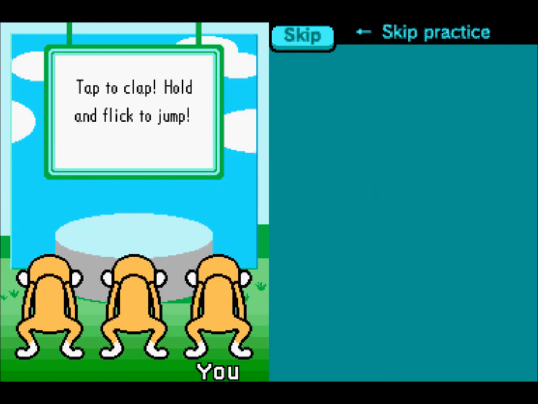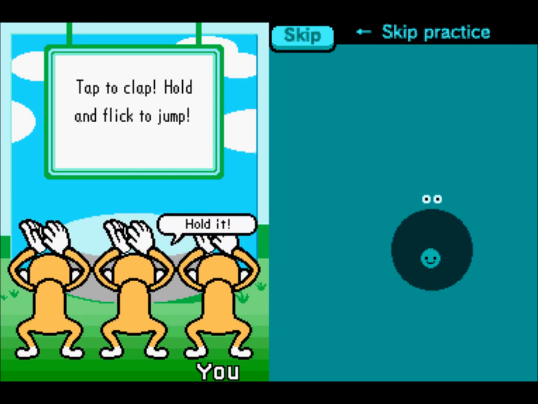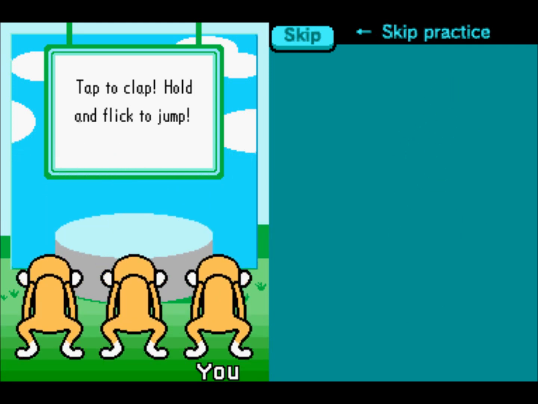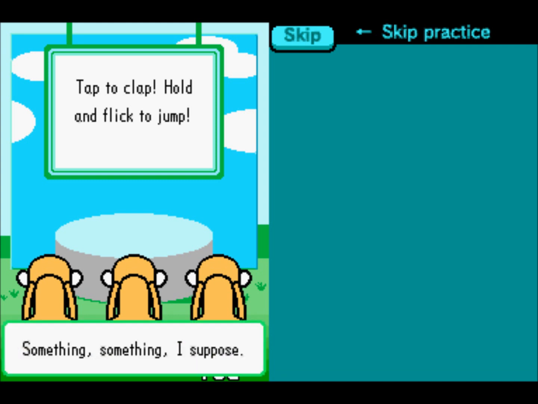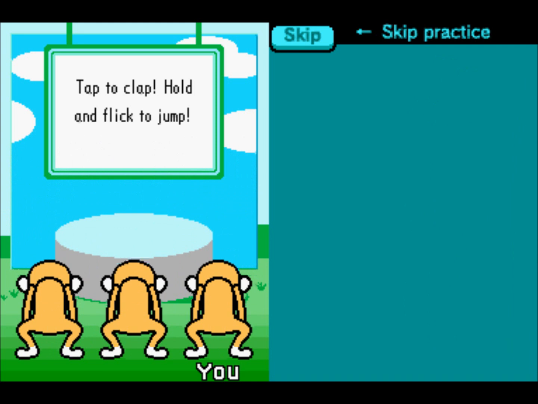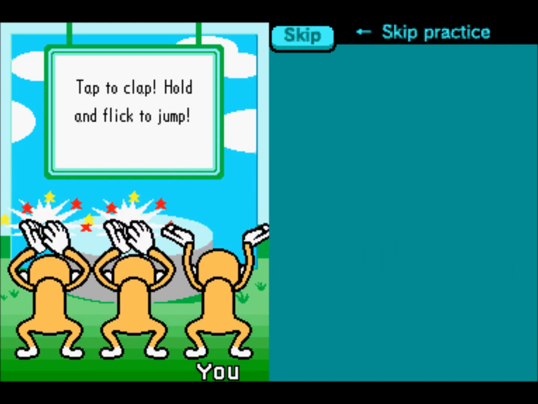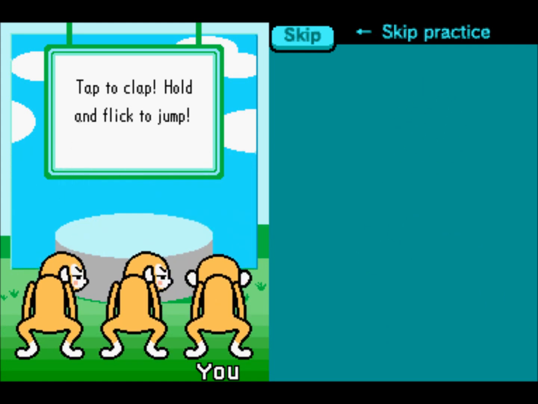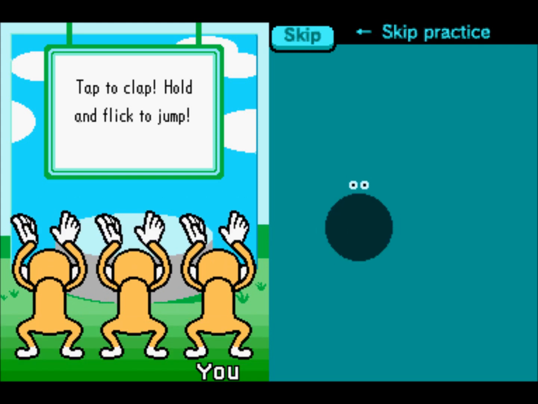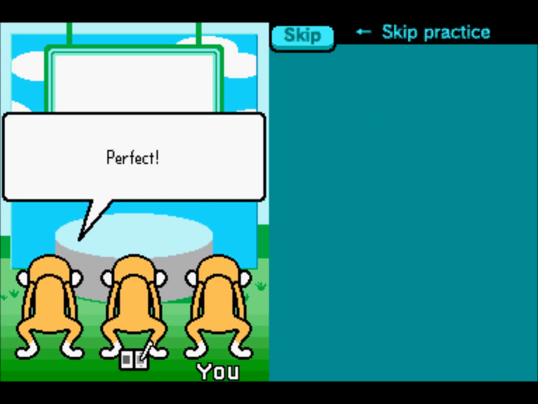Oh, I got the timing slightly wrong. I'm sorry, monkeys. It's not the simplest move to do, but it's not that bad. I think it's also that I'm not used to it being done with this song. I'm more used to it being done with the actual song from the minigame. Oh, I'm sorry, monkeys. I'm not fit to be among your ranks. Although, come to think of it, they don't have tails, so these guys are apes. Yeah, didn't think that through, did you?